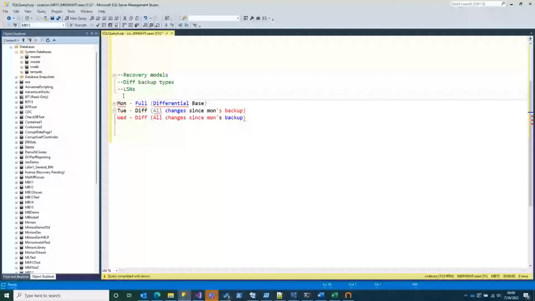But that also means that when I go to restore, all I have to do is restore Monday's base and then the latest diff, because the latest diff contains all these others. So let me just do this.